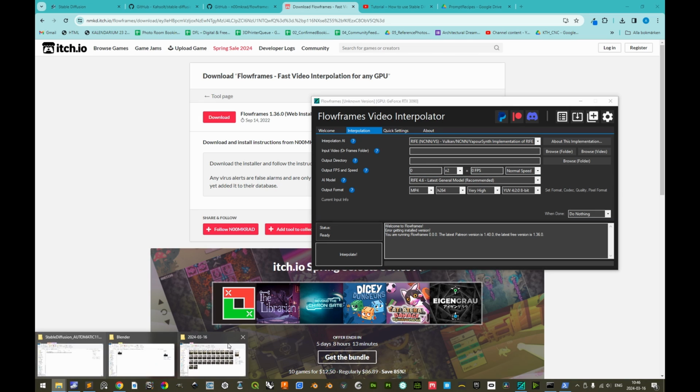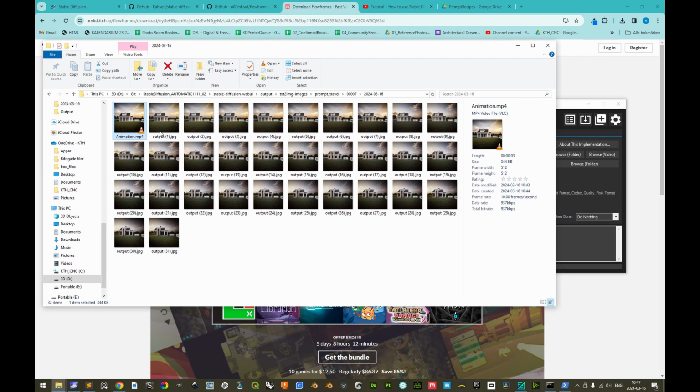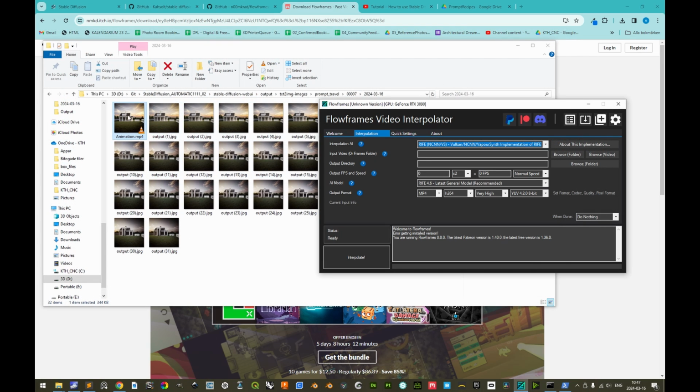And then we can go to the File Explorer window here, and we'll choose this animation that we stitched with FFmpeg as our input, so we'll simply click and drag this here. As we see, the input FPS is 10, and the default settings only yield 20 FPS with normal playback speed. We would actually want to interpolate the video and increase the number of frames by a factor of 10, so yielding 100 FPS from the input 10. But then we also want to decrease the playback speed by a factor of 8, and thus this will yield only 12.5 FPS, but which is sufficient enough.